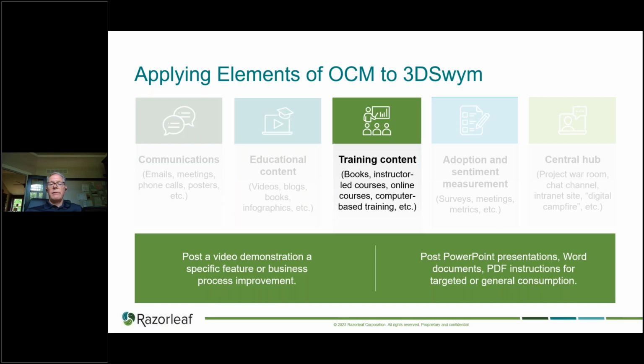Again, like educational content, the training content, which is more specific to some function of the platform or some aspect of your business transformation, could include videos or PowerPoints or PDF instructions or whatever it happens to be. And I should mention it can be targeted at specific people.